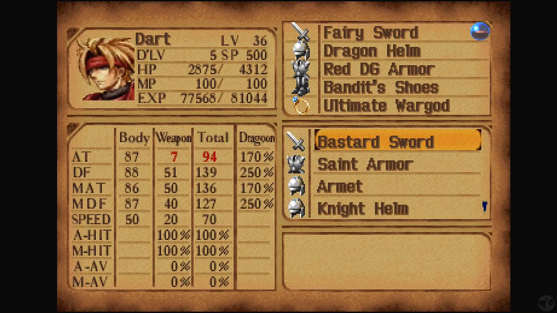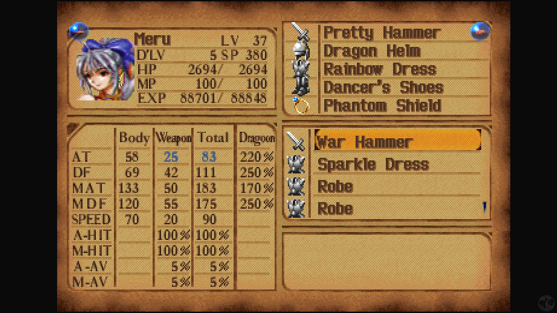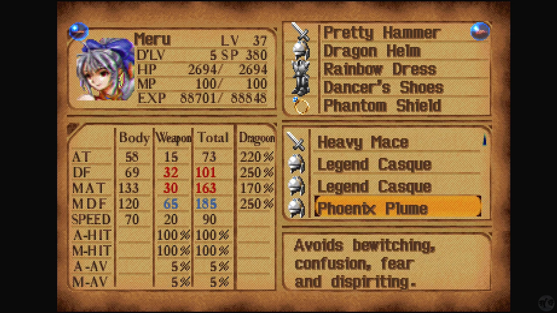But for now, I gave Dart the Dragon Helm, which increases HP by 50%. Meru still has the Phantom Shield, which is fine because, in my opinion, I earned that item. And all it does is reduce damage by half. It doesn't make things miss or anything like that. So I think it's fair to use that item.